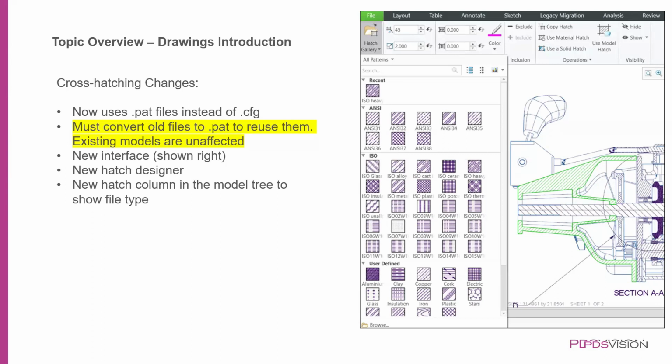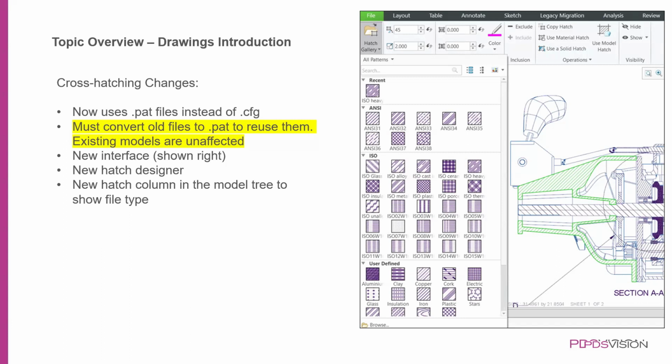Back before I was even a Creo user, when I was still using SolidWorks and AutoCAD, most of the operations done in Creo would be done through the menu manager. The menu manager was, in my opinion, a little bit of a hassle to use, but it was very customizable. And a lot of people did like the menu manager. PTC, since the release of Creo, Creo 1, Creo 2, whatever, has been heavily moving away from the menu manager and moving towards including all Creo operations in the ribbon. So what we see here with this hatching change is a continuation of that.